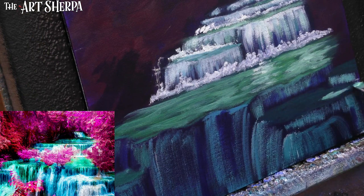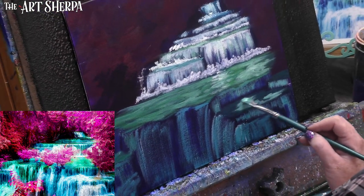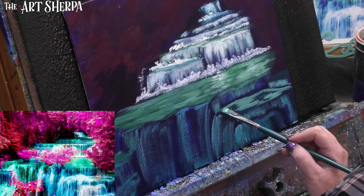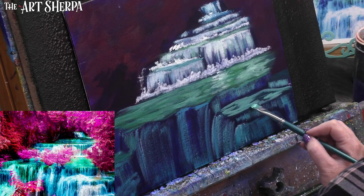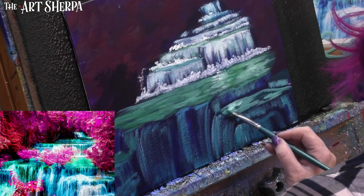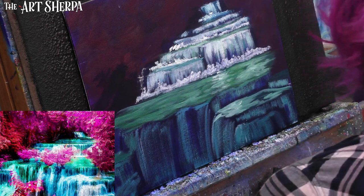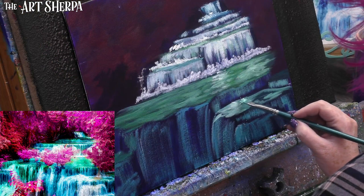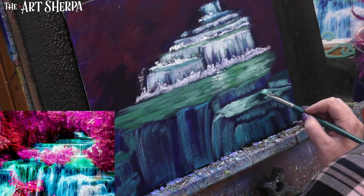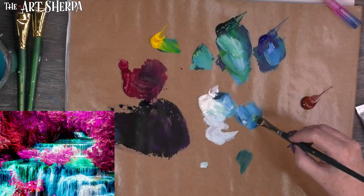And let's come here and start to talk about what's happening here. Now over here, there's a lot more going on. This water's choppy. There's uneven rocks and things. And that's what causes this on a fall. If the water is moving against several angled surfaces and it's got to fight both of those, that's what's going on.